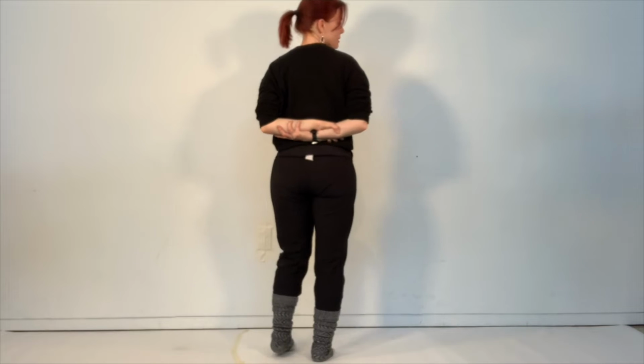Now we're going to learn this step with our legs first. So if you want to just put your hands on your hips for right now, you can do that. Or if you want to put your hands behind your back, I'm kind of grabbing onto my arms like that. You can put your arms like that as well. Okay, so we're rotated, we're in fifth position. The first step that we're going to learn is called pas de cheval.